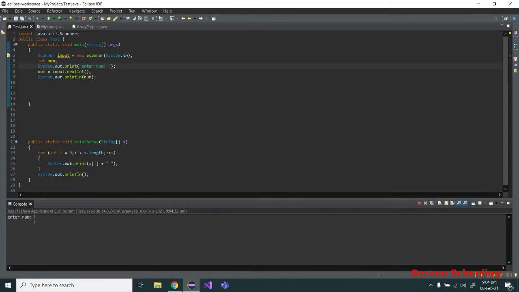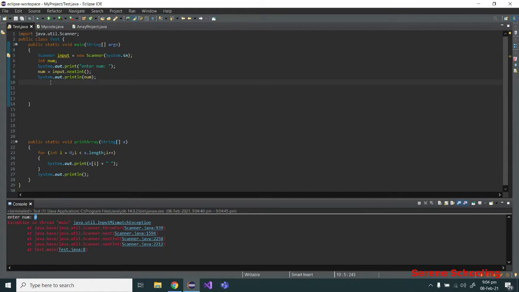And similarly, if you enter any type of value which is not valid, it's going to throw an error. As you can see here, it is throwing an exception, input mismatch, right? So to resolve this problem, to read multiple values at once, we use the split method. The split method is used to split a string into an array.